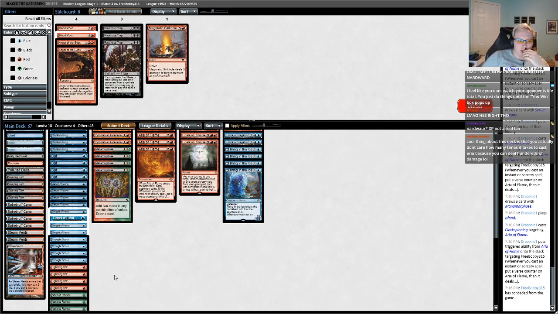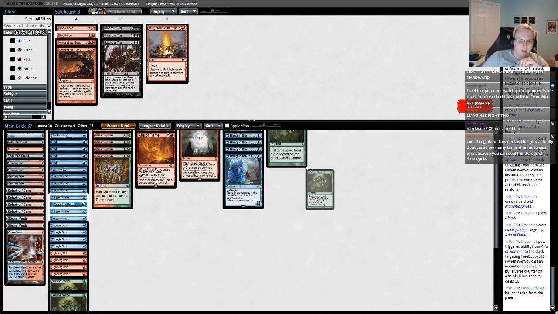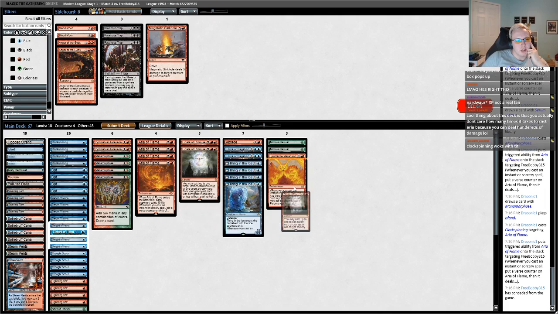I'm not in love with Noxious Revival against them. They seem to have a lot of incidental graveyard hate, which makes it kind of bad. I don't really want a lot of it, actually. I kind of want to trim an Ascension, too. Trim an Ascension, trim a Finale. Just trim some of our graveyard resiliency.